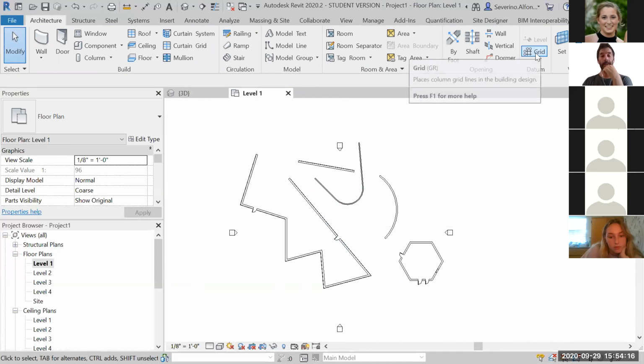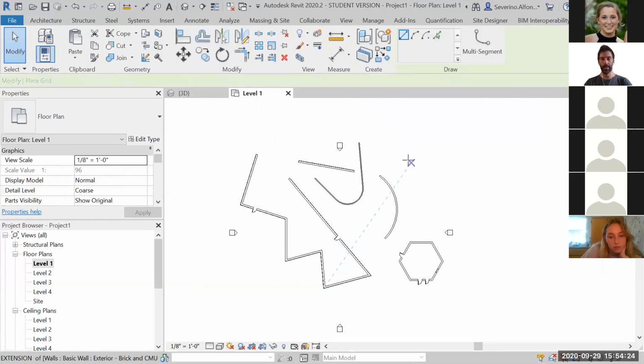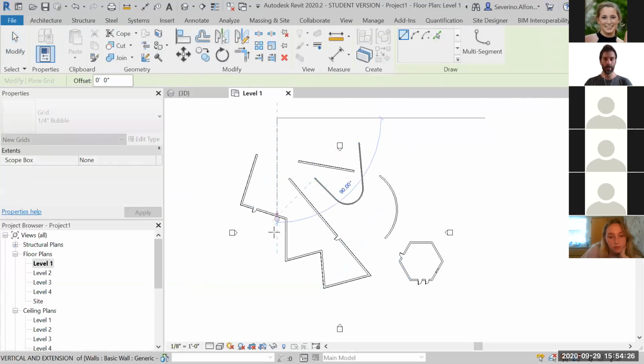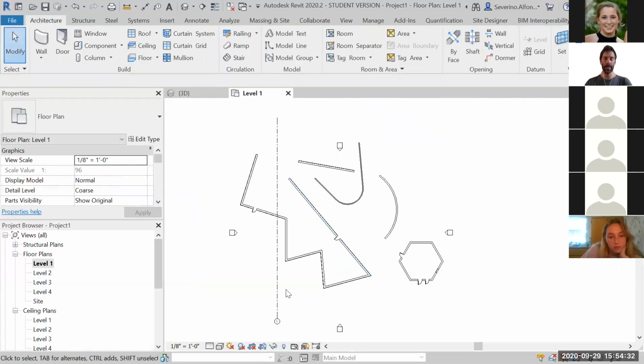Oftentimes you need grids in plan views, so grids are fundamental, especially if you're working on strongly orthographic projects, which is not our case, but oftentimes you want to, in Studio, introduce grids. And the way you introduce grids is just by clicking two points, similar to levels, but you will do it in a plan view.